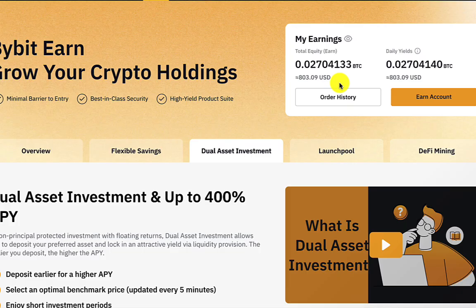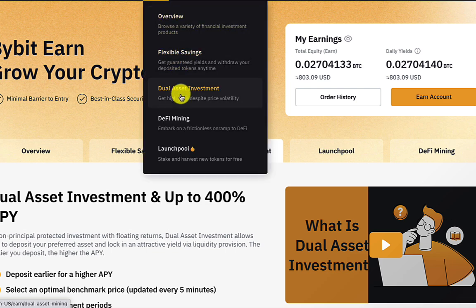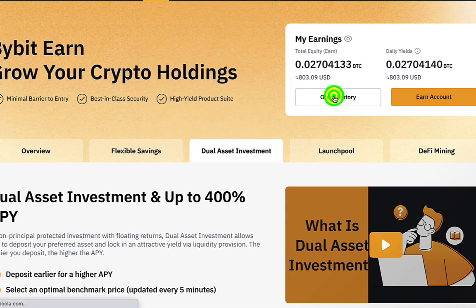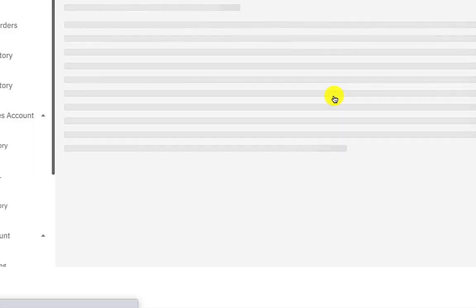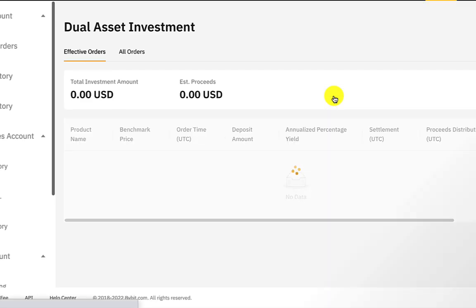Now, just as I finish this video, the 24-hour term for the dual asset mining that I was doing finished. This is where I was using Link and USDT in this feature here. It's called dual asset investment. You're basically providing liquidity for a Link USDT pair. I ran that for 24 hours and let's see the results. I actually started off with $799 worth of Chainlink, and let's see what I've got.